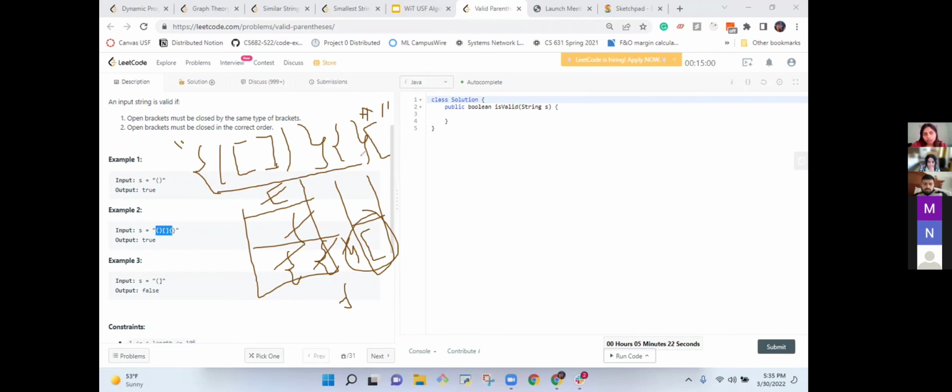So even if you encountered all the correct matches, but your stack is not empty in the end, then it might be wrong. And say what happens if your input is something like this, where there is a round bracket and you still don't have anything in the stack. So it begins with a closing tag, and you are trying to find something in the stack, but the stack doesn't have it. In that case, you would just return false. Yeah. So you also have to check that the stack is not empty at that point in time before you try to pop.